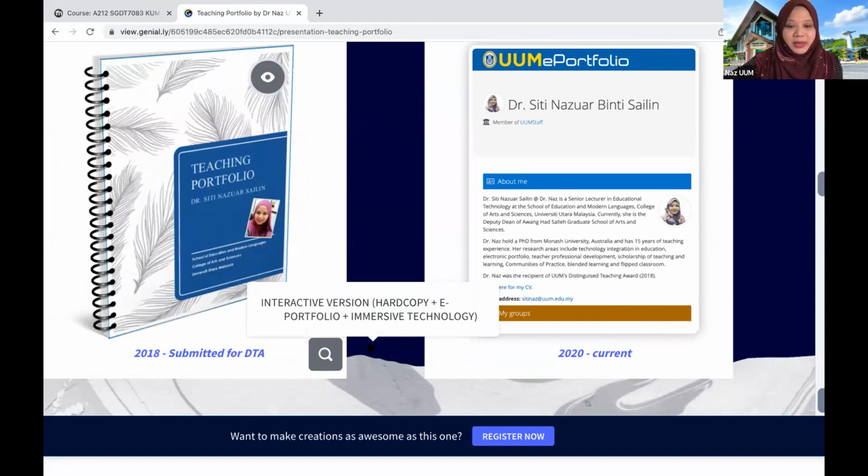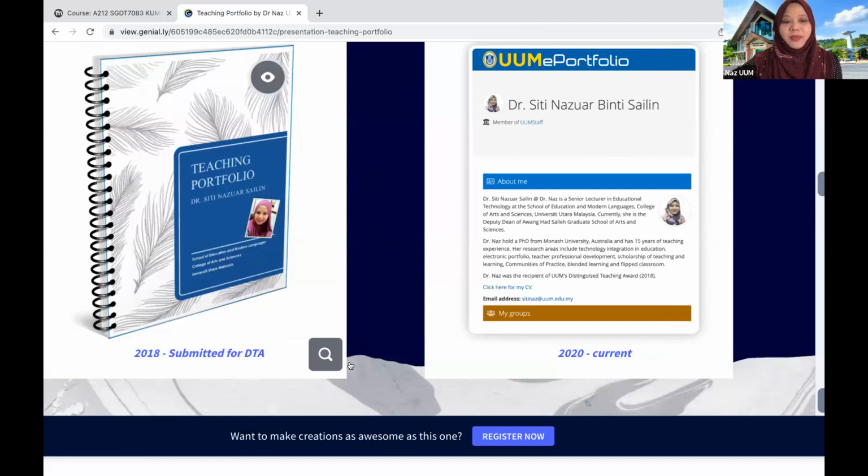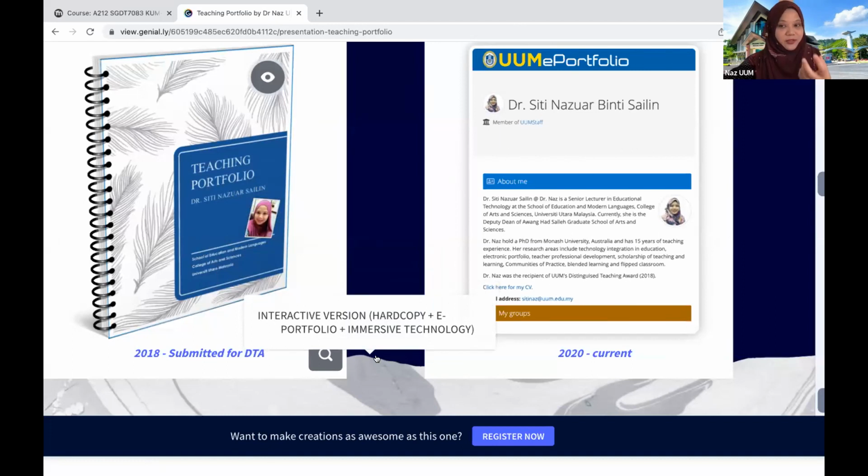inshallah. And then actually we can have an interactive version. Even though we prepared a hard copy, we can have an interactive version, meaning that in the e-portfolio we can have interactive elements such as immersive technology.